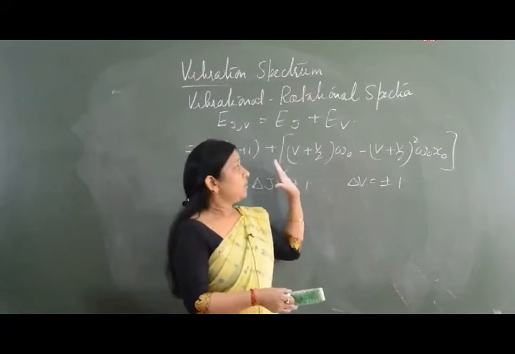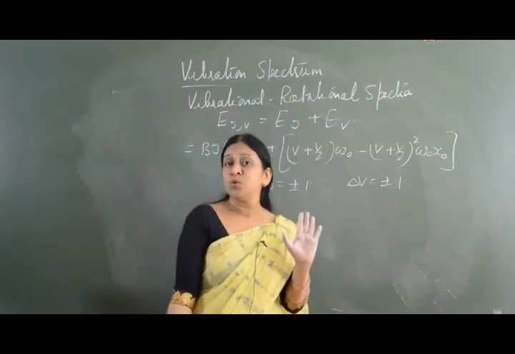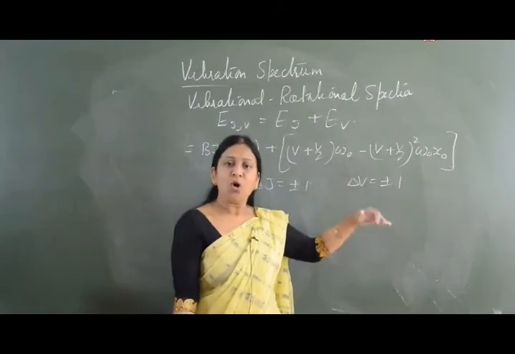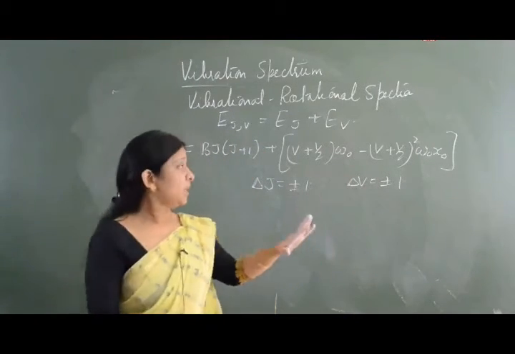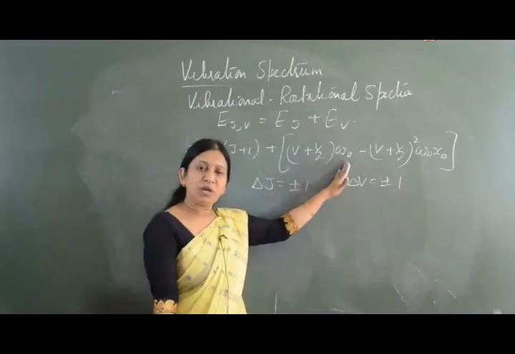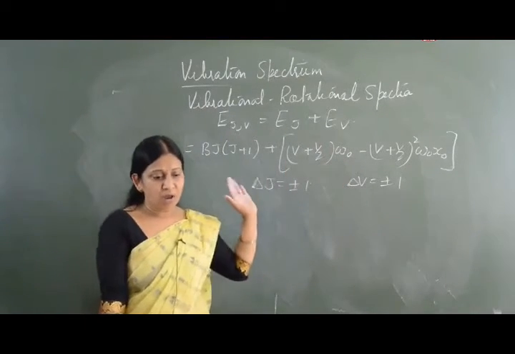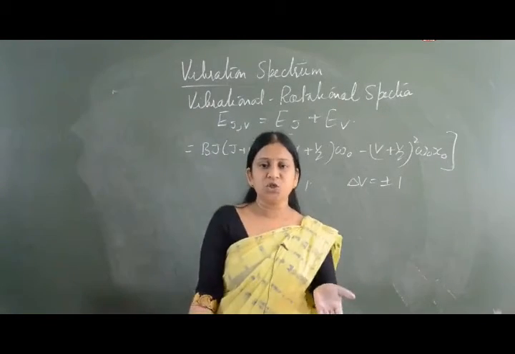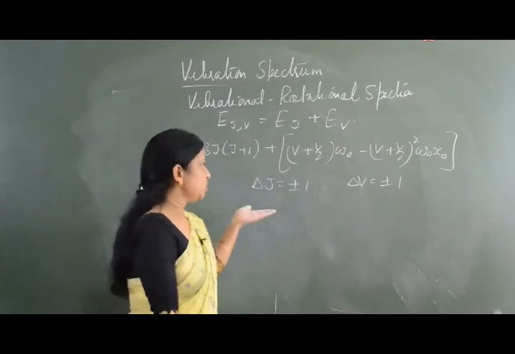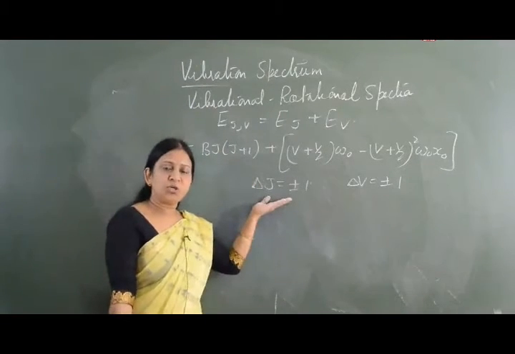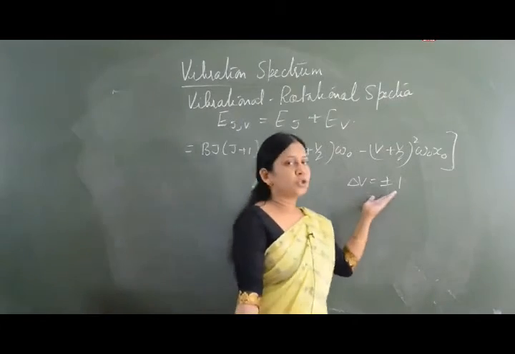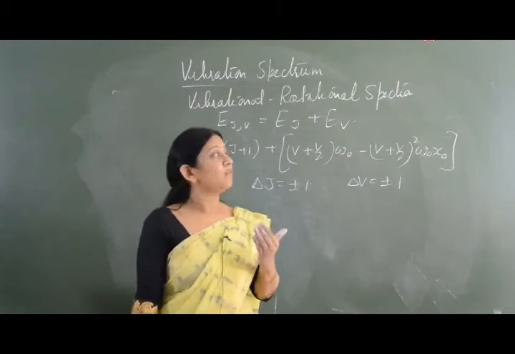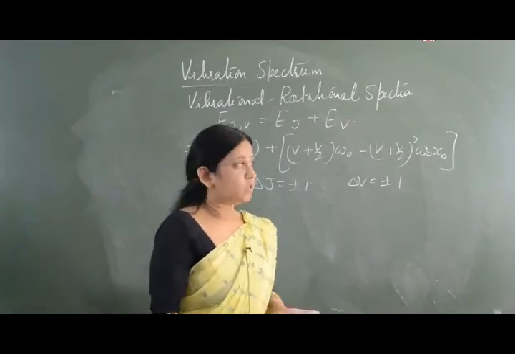If we take anharmonic oscillations exclusively without rotation, then this rule is either ±2 or it can be ±3. But if I consider this anharmonic factor with the rotational spectra, then the selection rule, whether it is rotation or vibration, is going to be 1. So for rotational spectra, the selection rule for rotational changes is ±1, and the selection rule for vibrational change is also ±1. This is the condition when we have considered vibrational and rotational spectra.